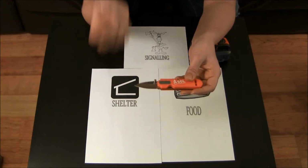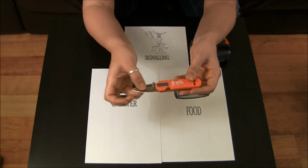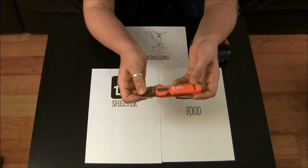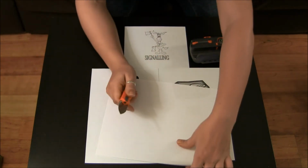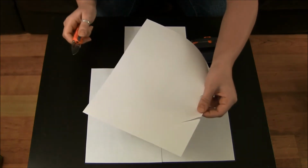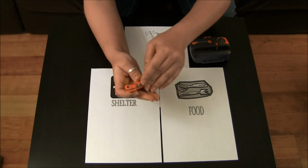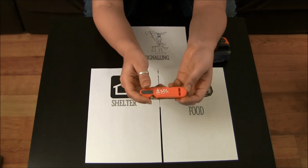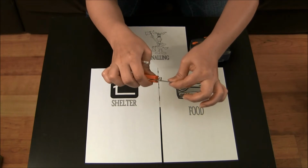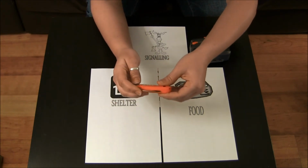The blade is about 4.7 centimeters long, just under 2 inches. It is made of AUS 8 steel, Japanese steel. And the actual blade is quite sharp, as you can see. But it's on a plastic setting here, just with rivets on plastic. And you can see it's not very sturdy. You can see how much it shakes there. It's got a lot of give. So not really the sturdiest of knives.